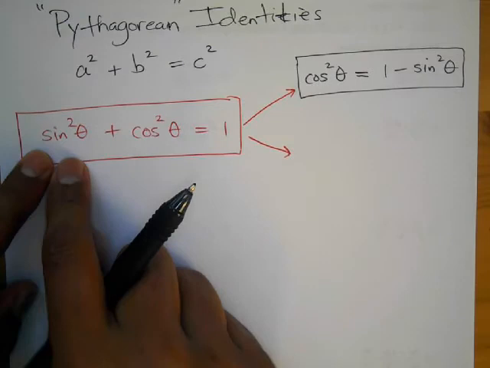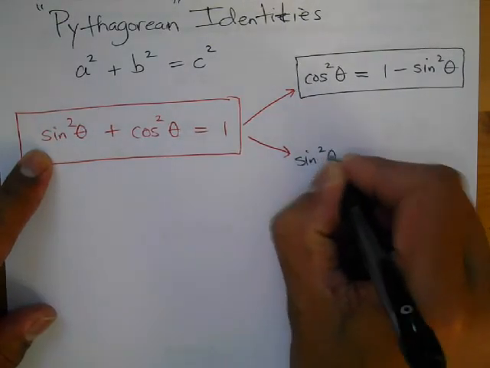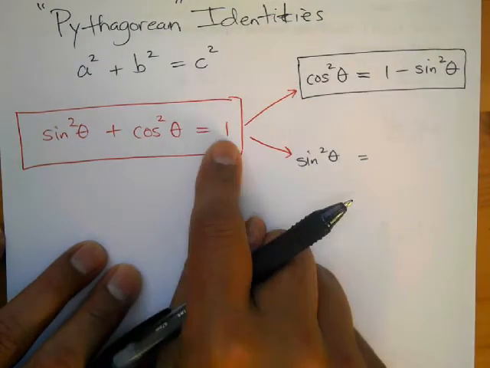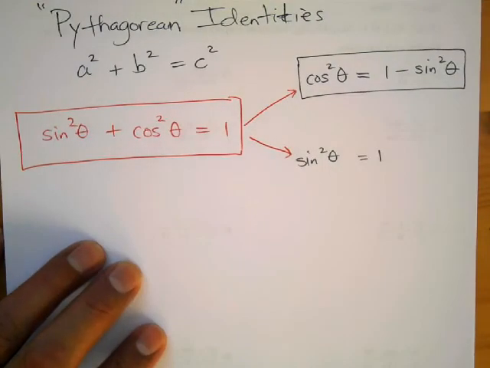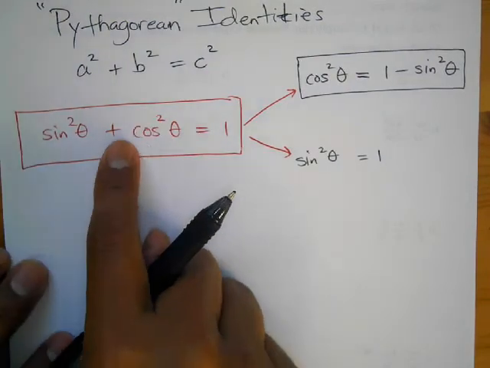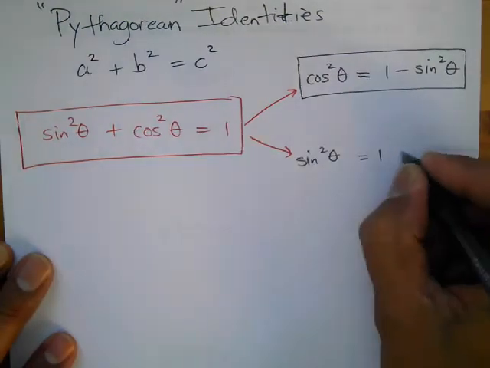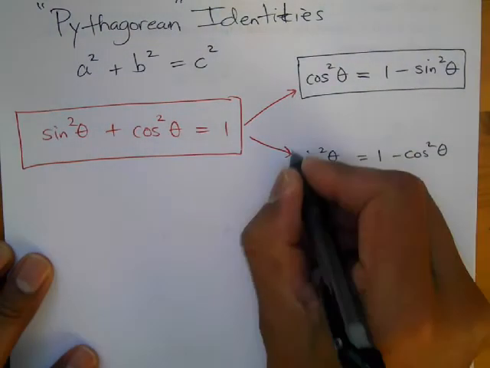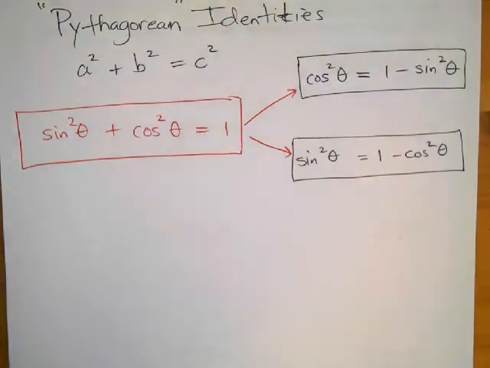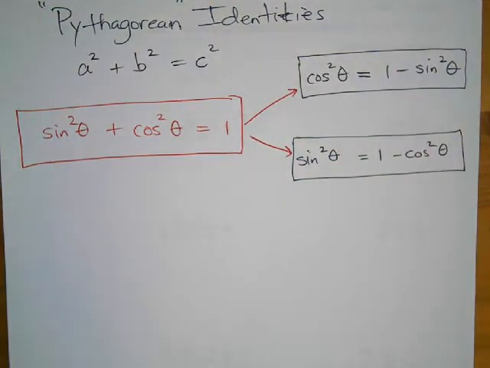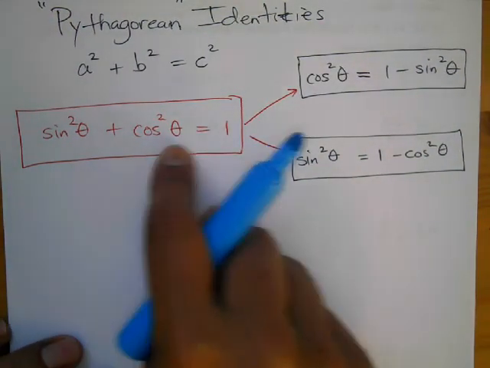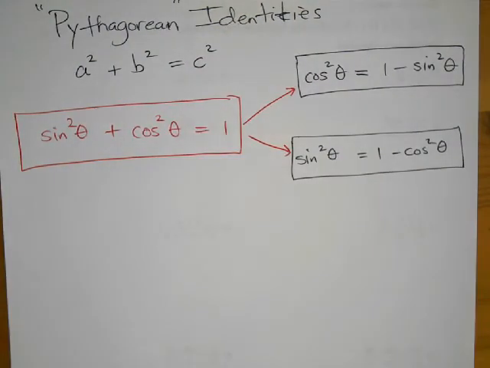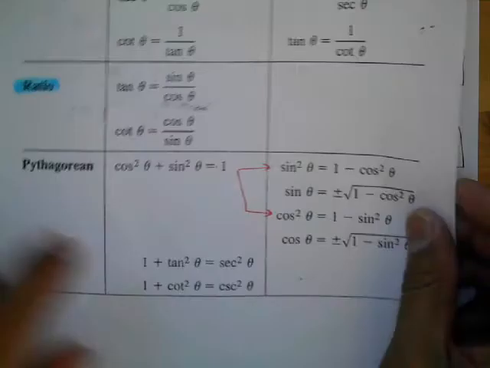That's if I solve for cosine squared. What if I solve for sine squared? What if I leave the sine squared on this side of the equal sign, and now you move the cosine squared over to the other side? Well, I got sine squared equals, the 1 is still over here. Sine squared equals 1 minus, and now this positive cosine squared, when you move it to the other side, becomes negative. So is this 3 different formulas? No. This is the main one, but from here I can write it this way if I solve for cosine squared, or I can write it this way. Okay? And that's what you see here.